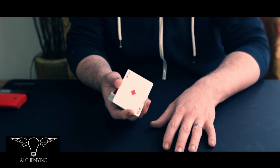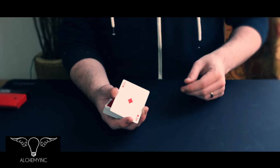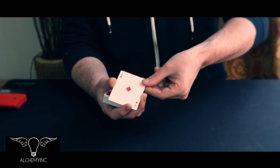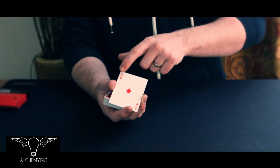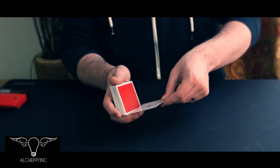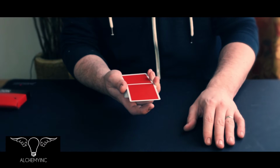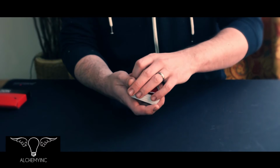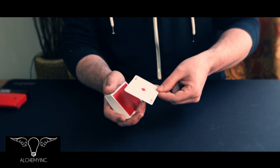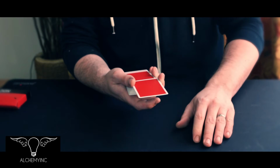Then you're going to do a paintbrush change, but not quite. You're going to grab it by the corner closest to your little finger down here, so just here. For right-handed people, it would be your index corner. For me as a lefty, it will be the non-index corner. And you're going to do a paintbrush change as you rotate that card out and stick it onto the top of the pack. So there it is. We'll pick that back up again. You're going to paintbrush change and lay that card right down.